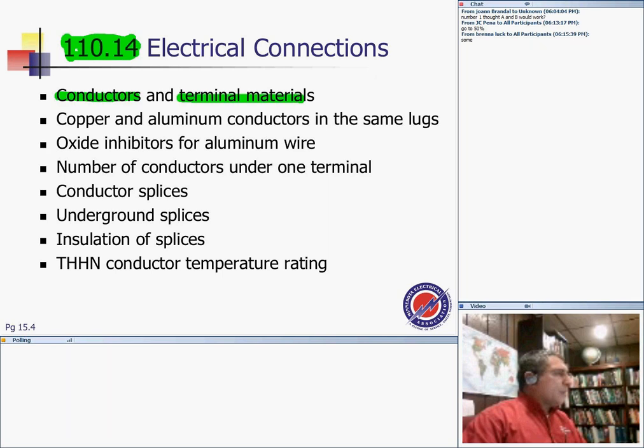If you have an aluminum conductor, you have to land it on a lug that's rated for aluminum. And we all know that we can't put a copper and aluminum conductor in the same lug. There are lugs rated for copper and aluminum, where you bring your copper conductor on one side and the aluminum conductor on the other side. They don't touch each other. That's your copper and aluminum lug.